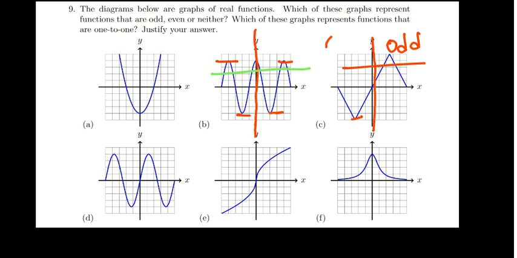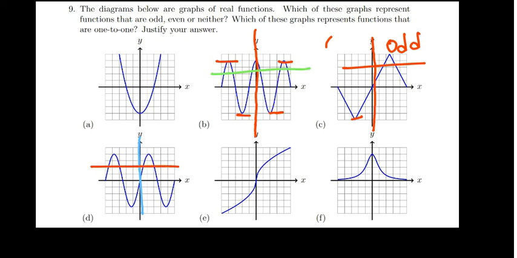D. If you look at D, is this graph symmetrical about the y-axis? No, it is not. But is what is on the left and the right hand side about the same size? Yes, it is. This is the same as what is on the other side, like this. So what can you say then? That is also an odd function. Equal size on both ends, but not exactly an image. One-to-one? Draw a line, it's cutting it more than once, so it's not.